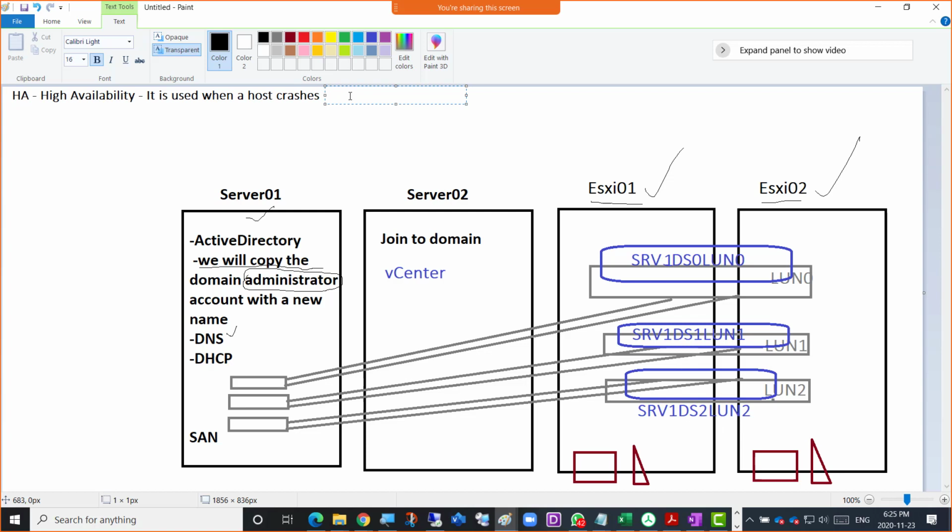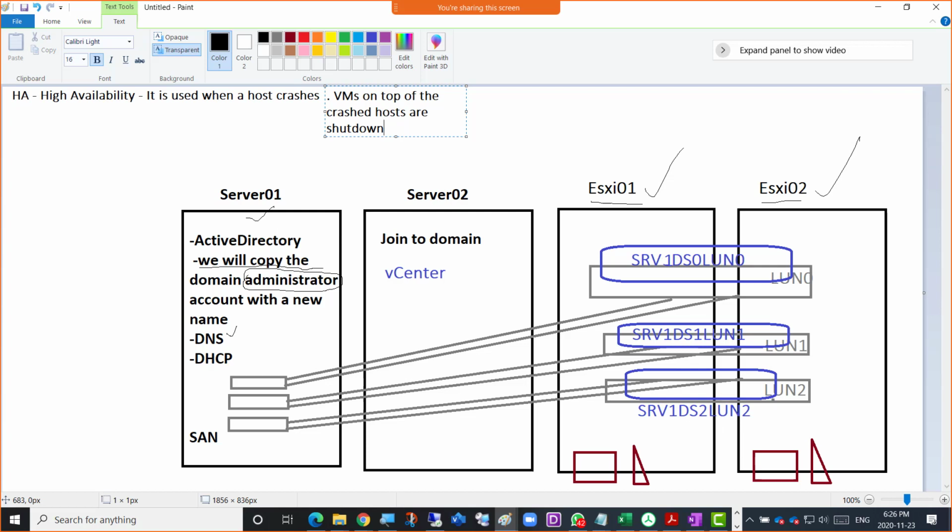High availability is used when a host crashes, and the VMs on top of the crashed host are shut down. There's an effective downtime there.